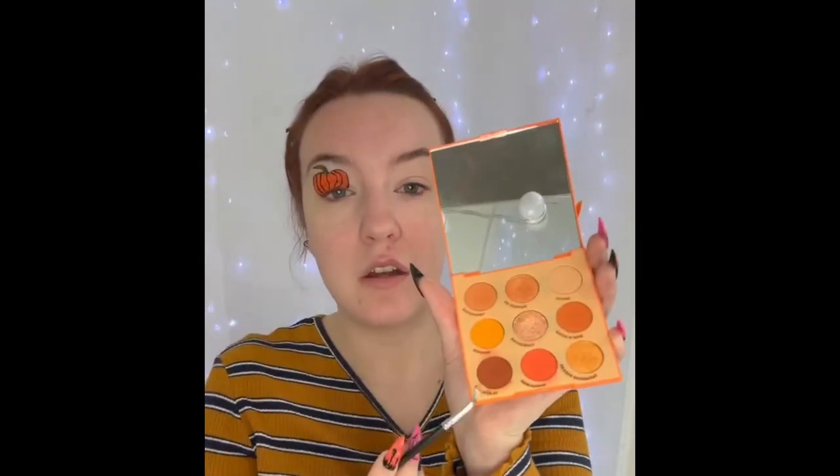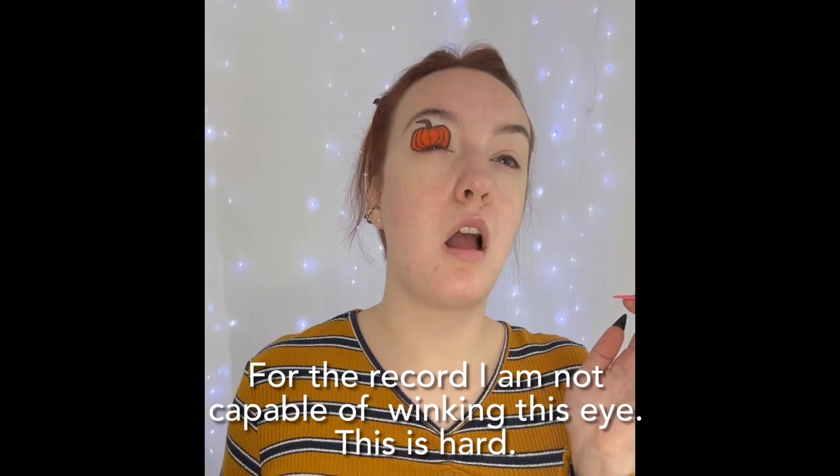It doesn't look that tragic. In order to make it seem less harsh with the lines, I'm going to take a darker orange — probably Yippee on Me from the Orange You Glad palette — and just add shadowing next to the lines. I hope it looks decent. So I went over all of the center lines with a dark orange, and I went over the outside line with the same green I used in the stem, purely because the black was really harsh and pumpkins aren't like that. I'm just trying to make it less crazy. I mean, it's a whole pumpkin on my eye so it's going to look ridiculous no matter what I do, but I think it looks fun.